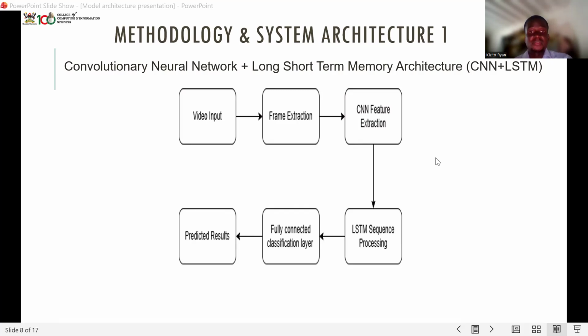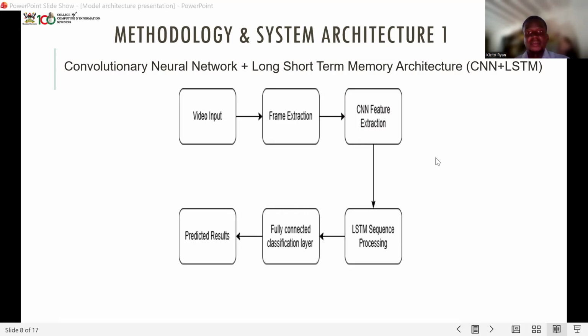The purpose of this is that it allows the model to analyze how events unfold across multiple frames. For example, it can recognize a sequence such as a person approaching a vehicle, breaking a window, and someone reaching inside. That is how long short-term memory works. It's just a recurrent neural network.